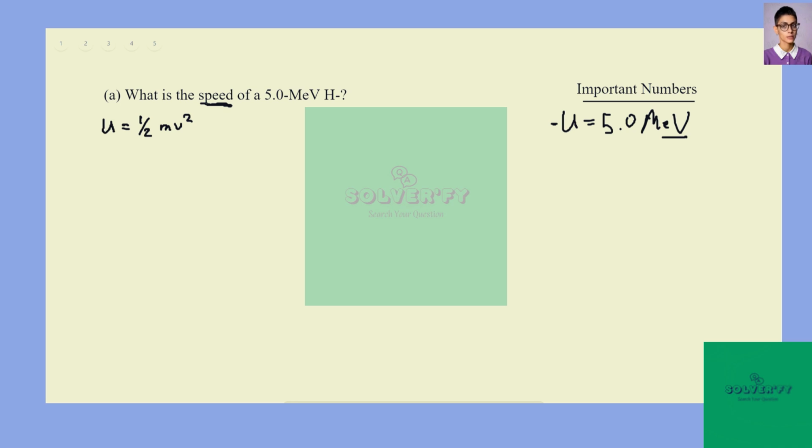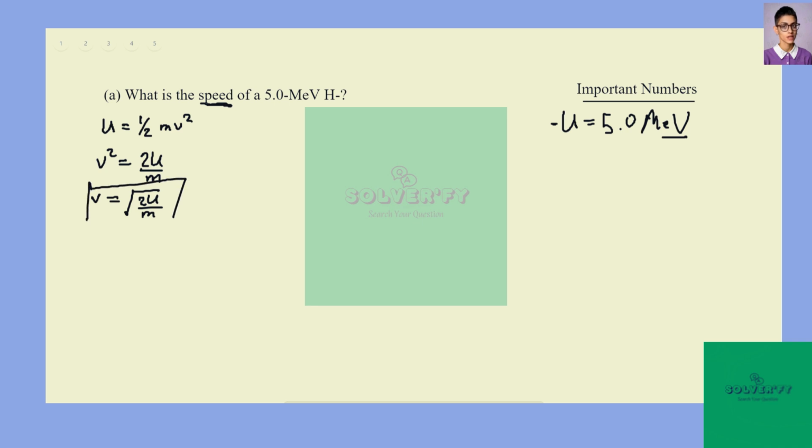So the first thing we want to do is multiply this 2 over. So we have that v squared is equal to 2U, and we're going to divide that by m. Now we have to take a square root of both sides, and that gives us that v is equal to the square root of 2U over m. Since they've asked us for the magnitude of the velocity, we can drop the sign and write this equation in terms of the numbers that we're going to plug in, as we see here. So this is our final equation.